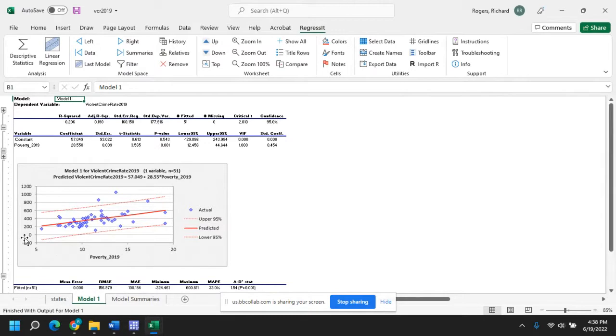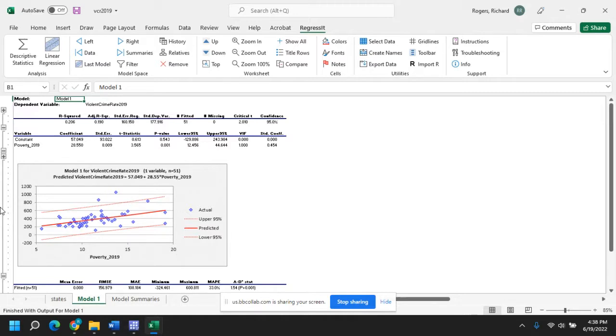What we're doing is using a line, and we're saying at what level of poverty do we predict a certain level of the violent crime rate. So that's a line. That's just the basic line that you learned about back in grade school or middle school or high school, whenever you had that course and it was introduced to you.